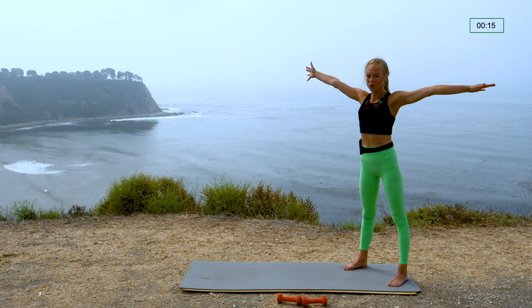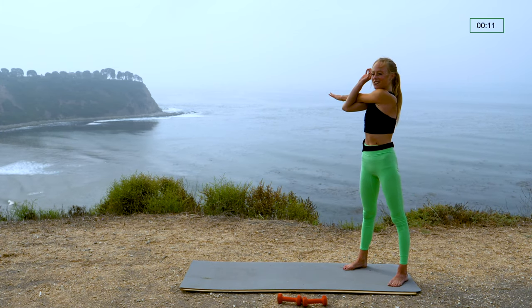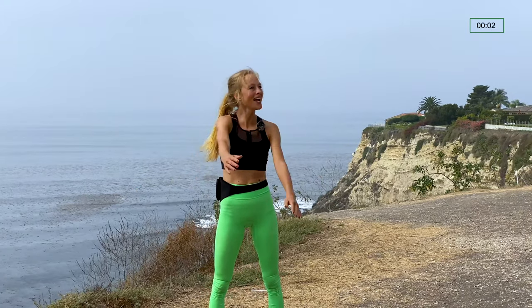Switch, arms up, swing left arm forward, hook right arm in front, stretch. And release, swing your arms a few times and you're done.